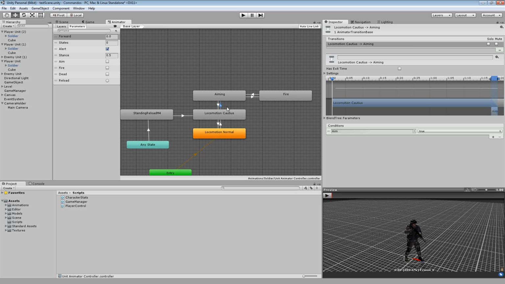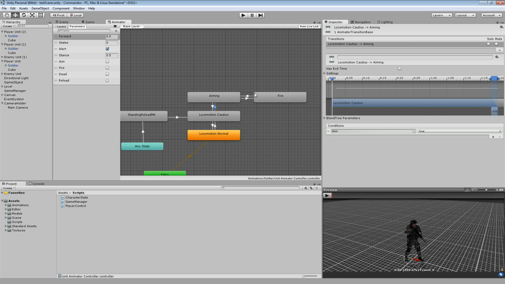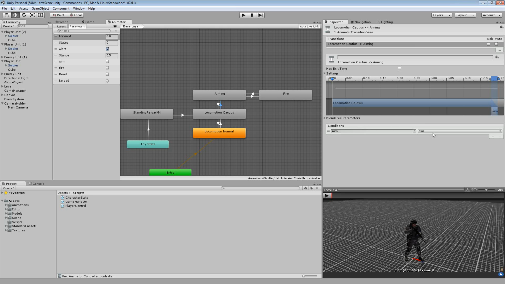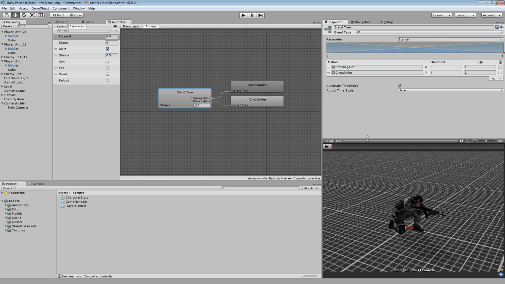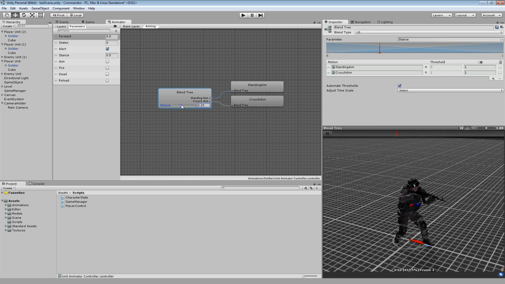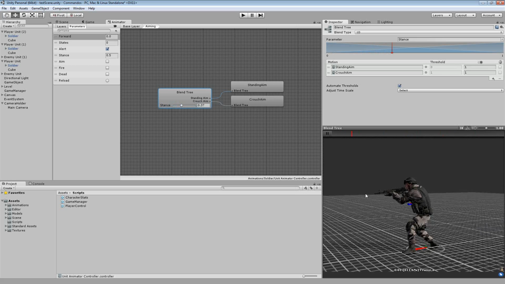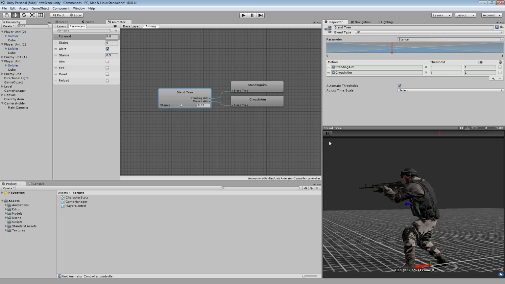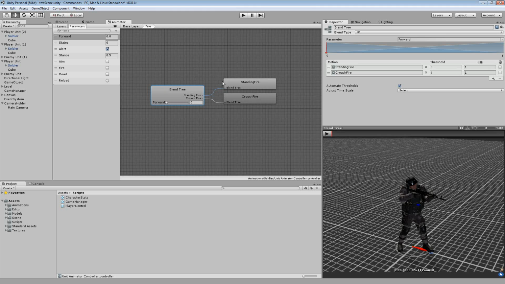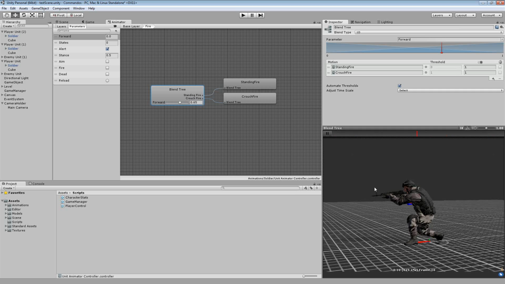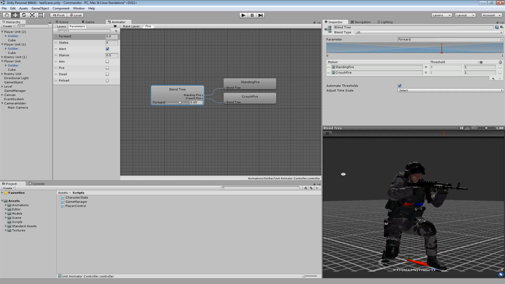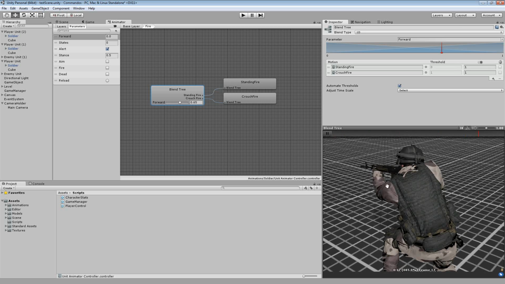From a locomotion state, we also want to go to aiming. We have a boolean for aim, true, and when it's false, we return back. Now on aiming, I have the exact same logic: crouch, standing, crouch aim, and you can blend between them, based on stance. On fire, it's exactly the same, only here you see that he is firing. Pretty simple stuff and a pretty nice model.